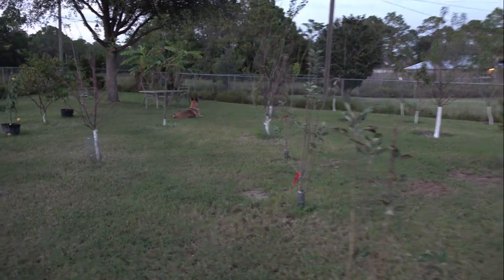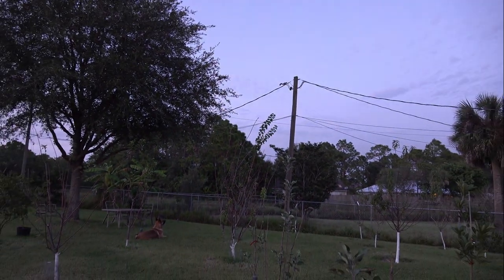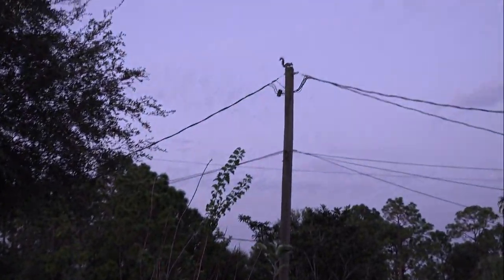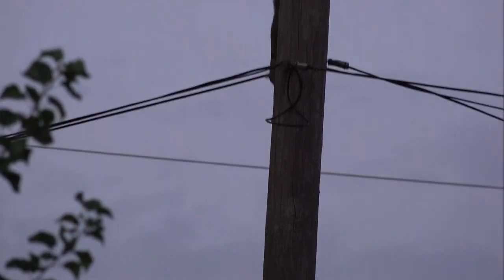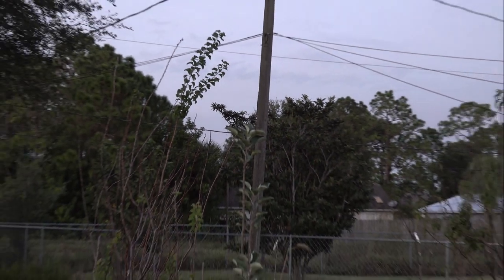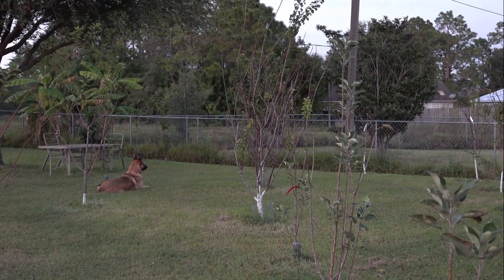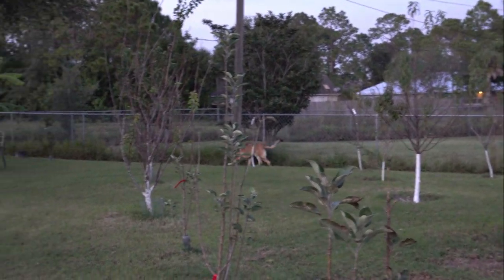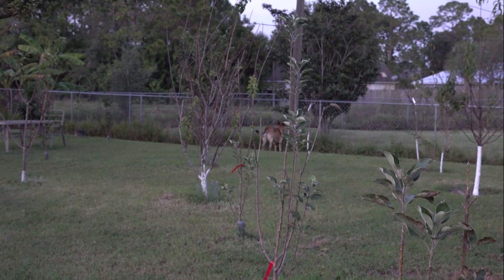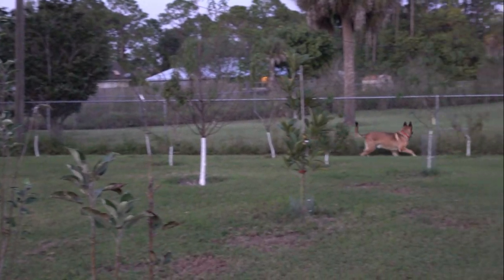Anyway, there's Murphy chasing after the squirrels — he's going bananas. Look, he's looking up there — you see the squirrel on the utility pole? That's what he's looking at. He's freaking out because he wants that squirrel really bad and he can't have it. He desperately wants that squirrel, but unfortunately the squirrel is like greased lightning — you can never catch it, but he doesn't stop trying.